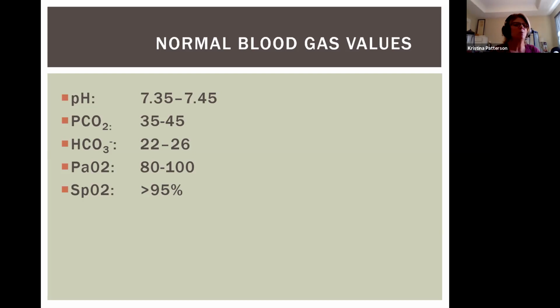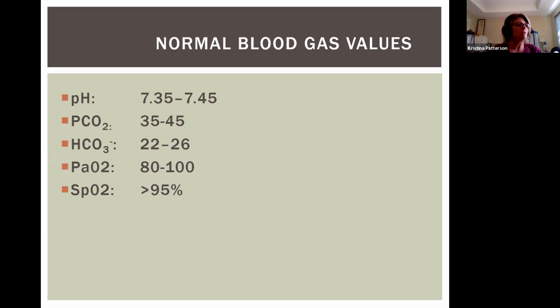So what's the difference between PaO2 and SpO2? Well, SpO2 is gotten when you put the little pulse ox on the finger, and PaO2 is the reading when we do a blood gas and pull arterial blood out to do the reading. So there is some difference in the oxygen saturation between those two readings.